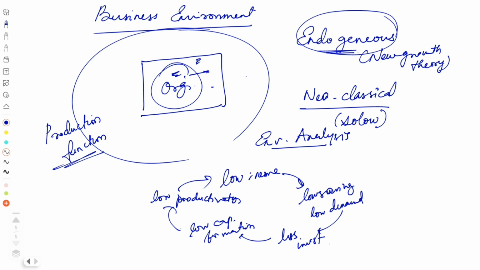So once you're poor, you will remain poor, right? So this is the reason. If you're poor, you don't have much income, then you can't save much, you can't buy much, that means there is low investment, there is a low rate of capital formation, therefore there is not enough money circulating in the economy, there is low productivity, and therefore low income. So what should be done? There should be a big push, right? There should be some amount of money that is forcibly introduced into the market so that we can come out of this. Maybe people have to go abroad and get the money, work in foreign lands, right?